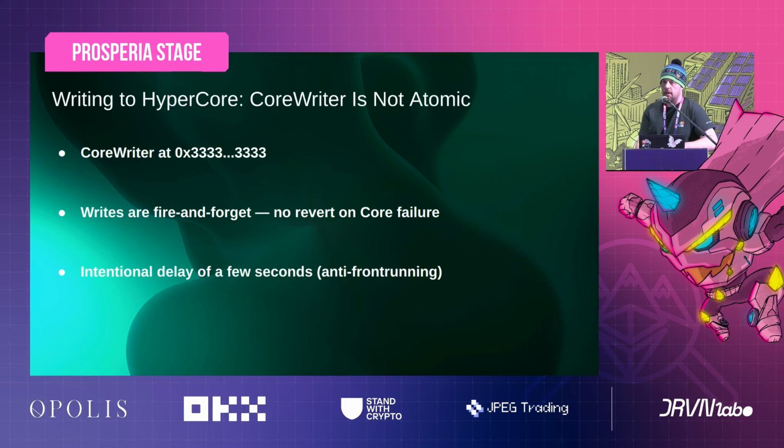The thing is that it's not a synchronous execution, and if something goes wrong on the order book side, on the perps side, or whatever your smart contract is doing, your smart contract won't revert. So for a Solidity developer, this is kind of a shift in the way that you need to think about your app design. And the order will send over to Hypercore, and it won't execute immediately. So you need to be careful about how you design your apps and your smart contracts to use Core Writer, but it is a way to actually write and modify the state of Hypercore from your smart contract.